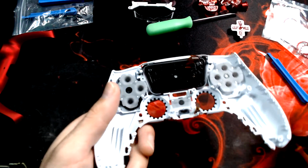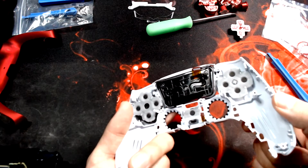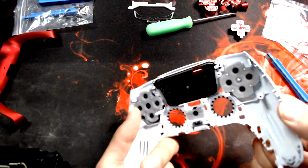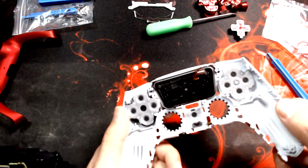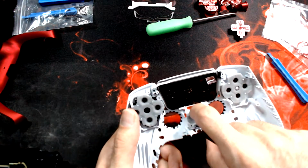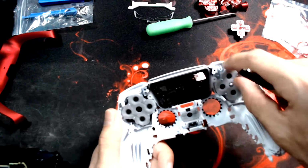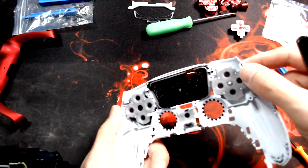So this is just a touchpad. It looks like it's held in by screws, a plate around, and here are the rings, the buttons for the triggers. Underneath these are the buttons, and here's the sensors for the inputs.